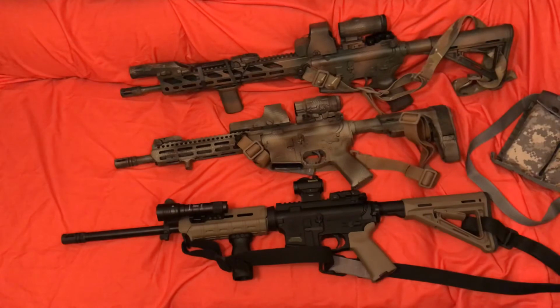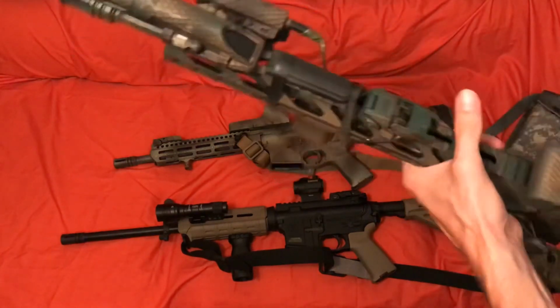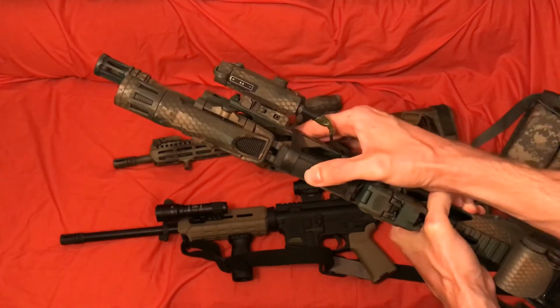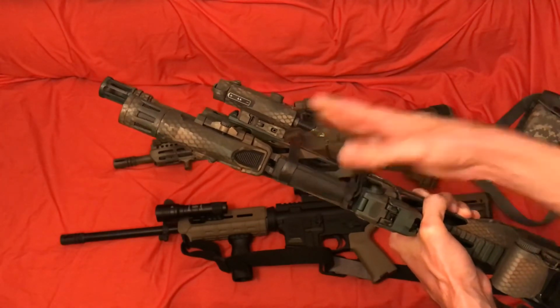All right, so I think I covered everything. I have one thing I will say that I didn't cover is pressure switches. So the pressure switch that comes with this Holosun is kind of cheesy. There is no audible click whatsoever. You can barely even feel that you're pushing it. The button's right there, but you can barely tell you're pushing in on it.